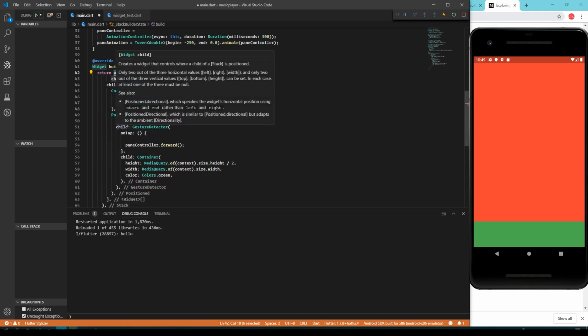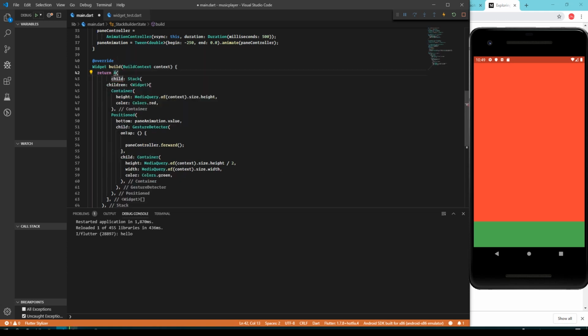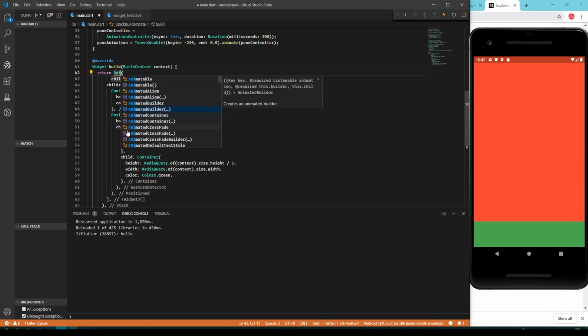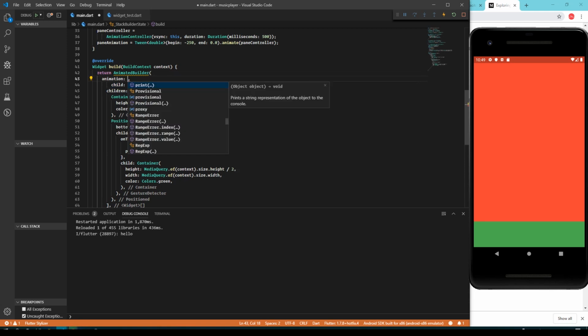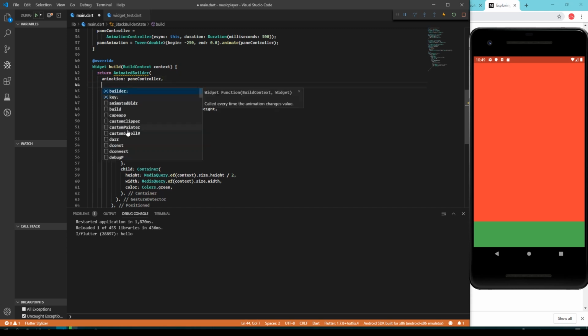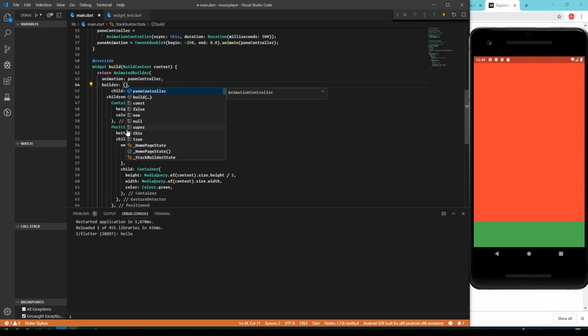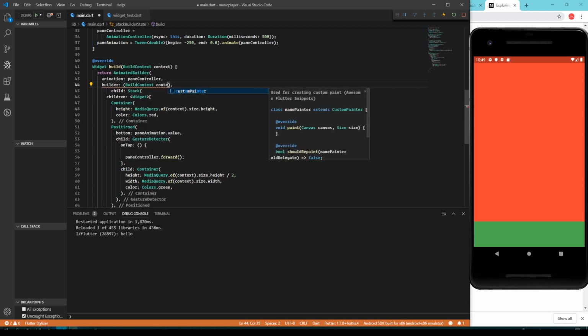This animated builder accepts the animation, which is going to be our animation controller, that is our pane controller, and it has a builder, which accepts two parameters. The first one is going to be our context, that is build context, and the next one is our widget.